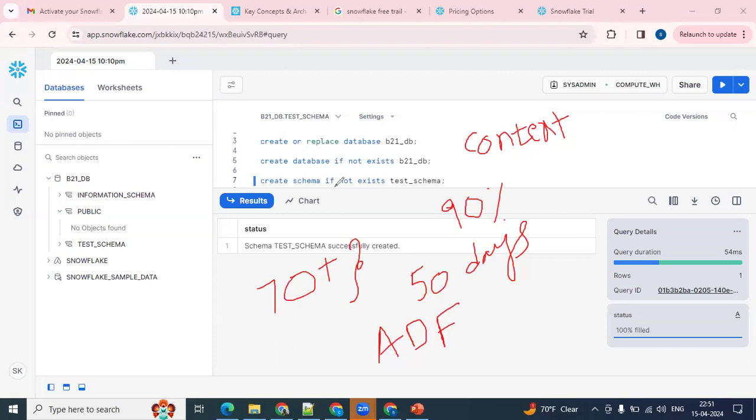Yeah. Now, if you have any questions, you can ask. Regarding the role, sysadmin, we are able to create databases, schemas, tables, everything, right?